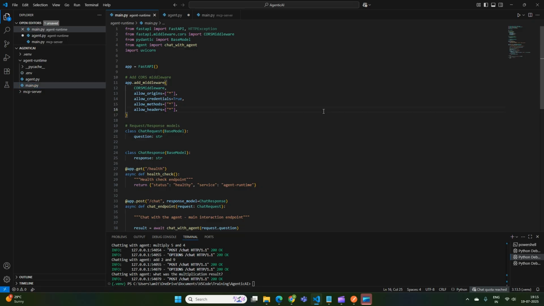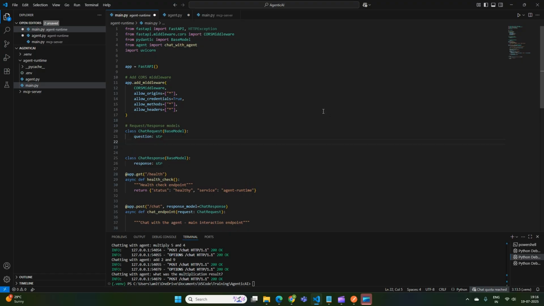Let's go to our main.py. Here, if you see my model, I need to have this session ID, and I'm expecting my request to send this session ID. I'm keeping this optional because when my initial request comes, this session ID will be blank.